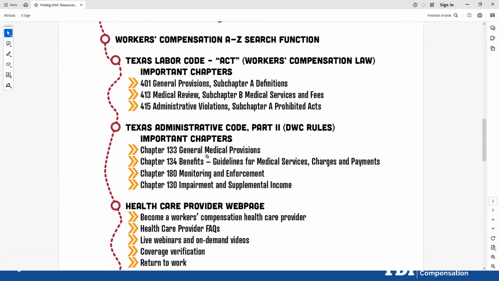So every word here, every sentence has a link. It's all interactive. So if you wanted to go to the web page, you can do that. Every single one of these is interactive. I would save it on my desktop so that I can get directly to places on our web page. Now, for some of you that are really in shape, workers' comp shape, you can go straight to our website and know where to find things. So let me go back to the presentation.